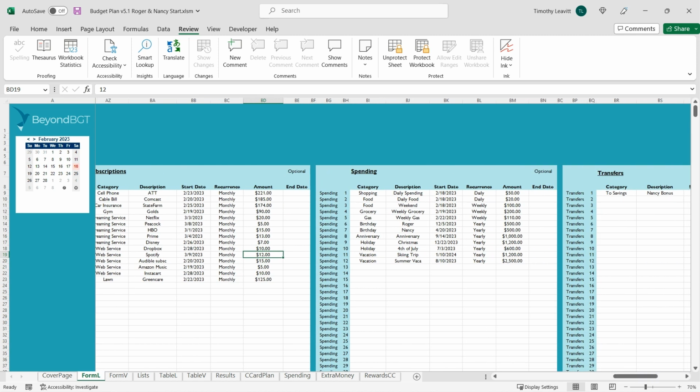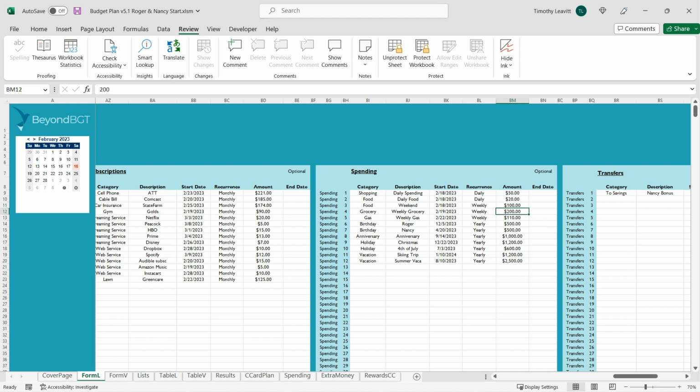Spending is where you can get creative. This is going to be all your money that is outside of your bills, right? So you have to try to simulate your shopping trends. In this example, we're putting in a daily amount for shopping, a daily amount for food, $50 a day and $20 a day. And then we're adding a weekly amount for weekend food, right? This is going out to dinner, that type of thing. They're spending an extra $100 on the weekend.